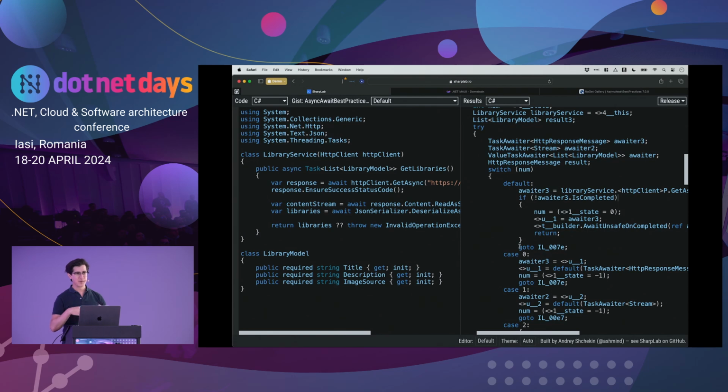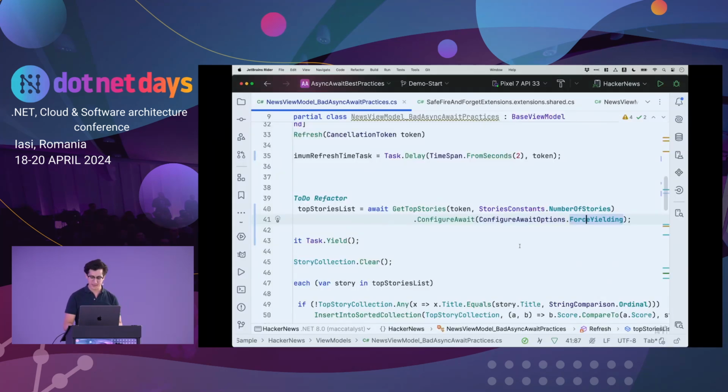It's great for performance. We want that. But sometimes we do want to force that yield. We do want to switch threads. So ForceYielding essentially removes that optimization and says, hey, even if the task is done, even if we're just ConfigureAwaiting on Task.CompletedTask, still force that yield for me, because maybe I need to update something on the UI. Maybe I need to yield that main thread.